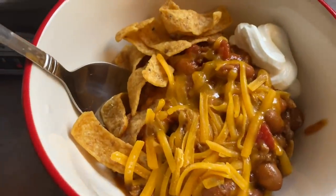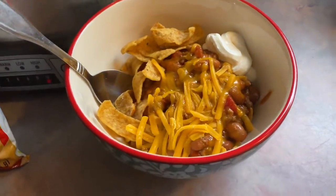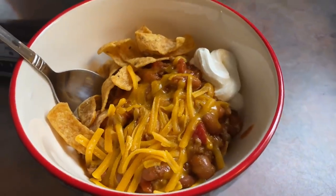This is hands down one of the easiest meals to make, and I have not met one person that does not like it. When I can find a dinner that all four of us really enjoy, nothing beats that.